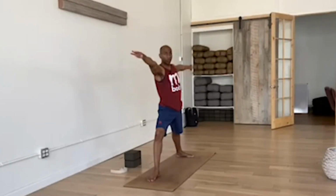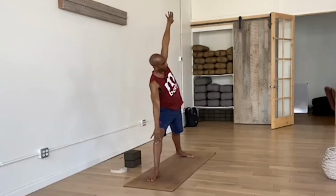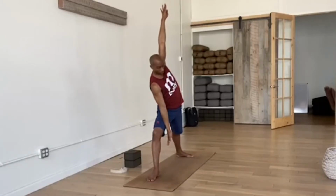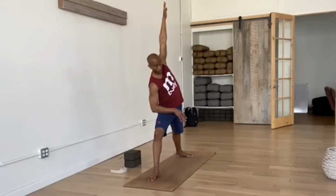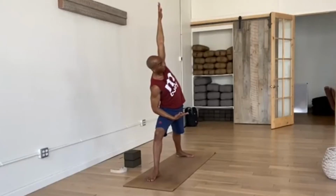And then side angle pose, just follow your right arm forward, angle the upper half of the body, rotate the arms, perfect. Yeah, so your right arm could be straight, it might be on the inner leg, you might be low enough to touch the ground, these are some options. Or you might be higher up where your right arm is bent and resting lightly on the thigh, or even your hand, okay?